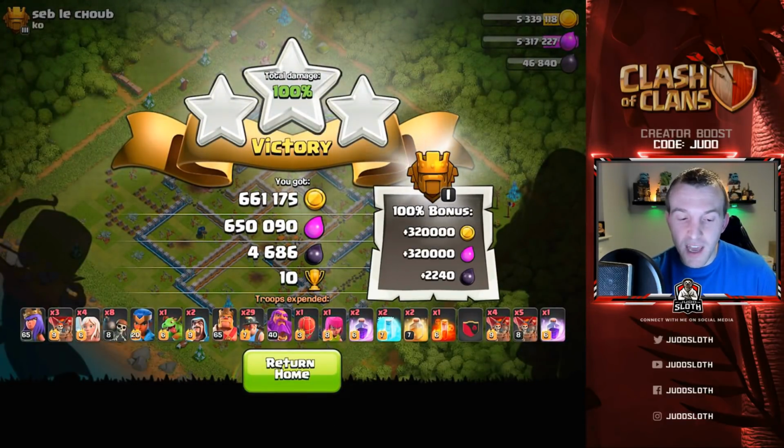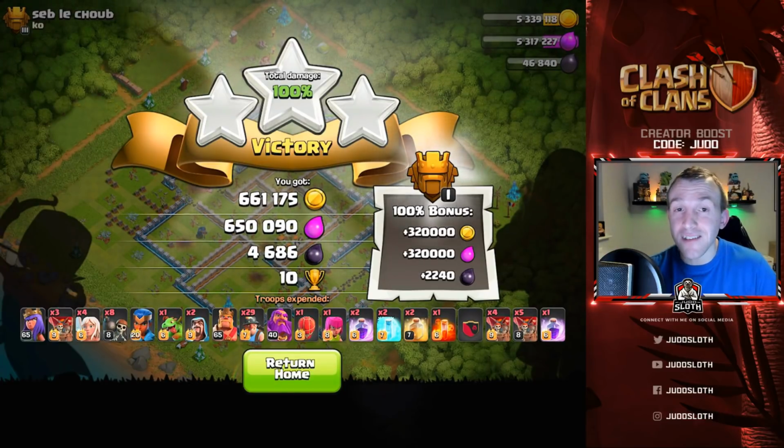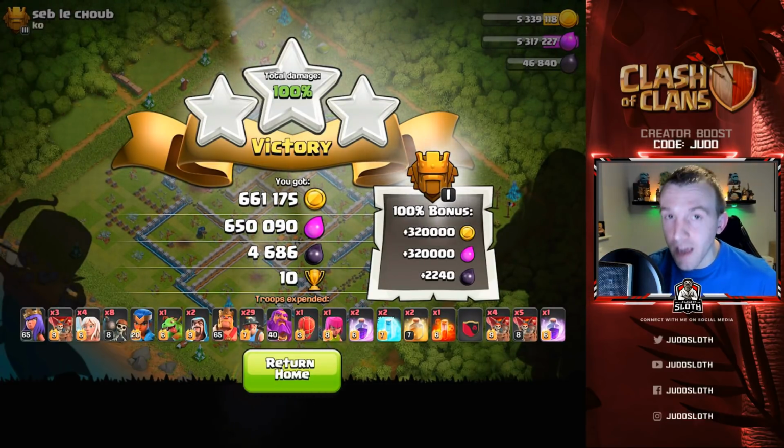My queen charge could have arguably been a little bit better, but we got the job done. We got her into the middle of the base, and I think the balloon at the end was clutch in order to distract for the miners. That's something you definitely want to be trying to do.